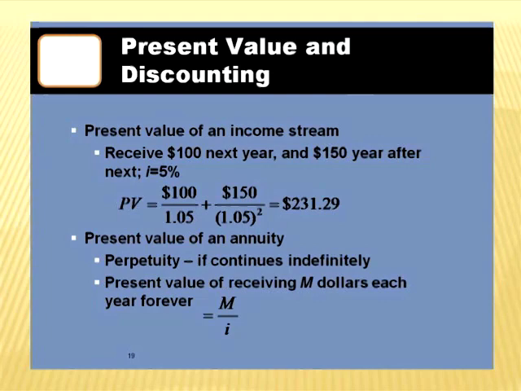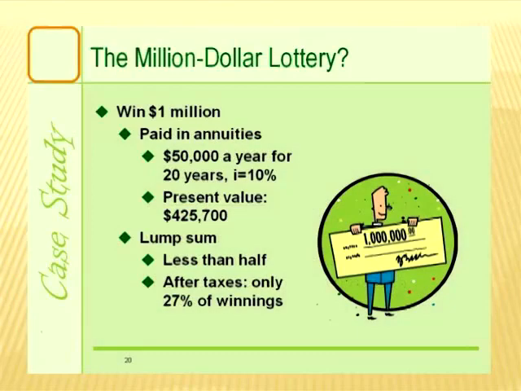A special case of that is a case in which we have what's known as an annuity. An annuity means that you receive a certain amount of money each year and you receive it from now on. There are contracts that are known as annuities. People use those sometimes when they're doing a retirement where they deposit a certain amount of money and they receive back a payment every year. That's a special case of present value in which you can simplify that equation and make it equal to M divided by I. Which brings us to an interesting question.